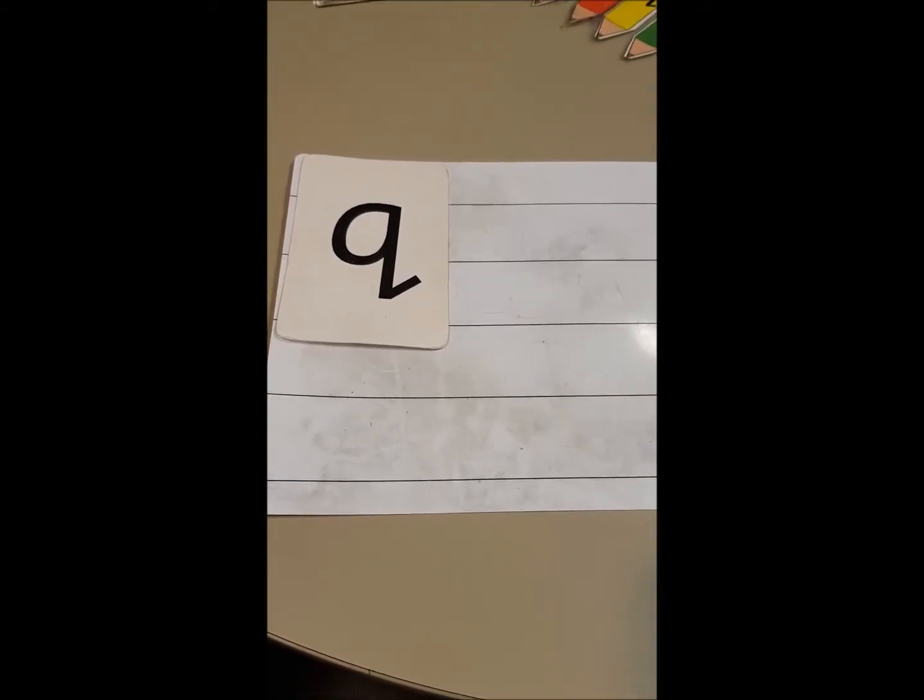First, we are going to start with the around letters. This is a letter Q, but we are going to write in cursive, and we need to make sure that we have a flick. The flick may come at the end when we write the letter, or we may have a lead in. Please make sure that when your child is writing, they are writing on lined paper or a lined whiteboard. This will help them understand where they need to start when they're writing a letter.